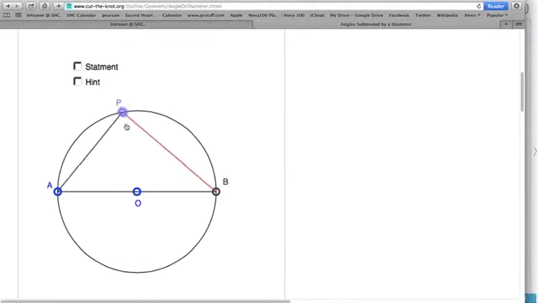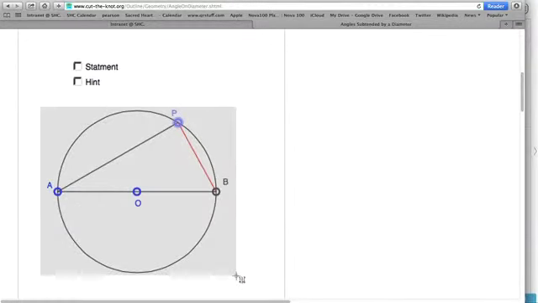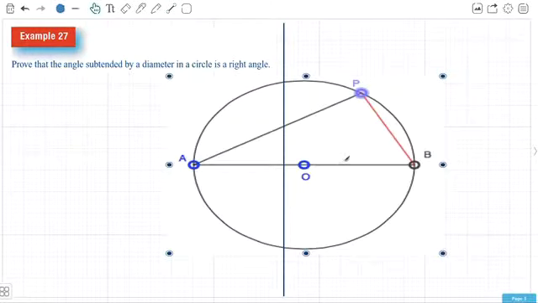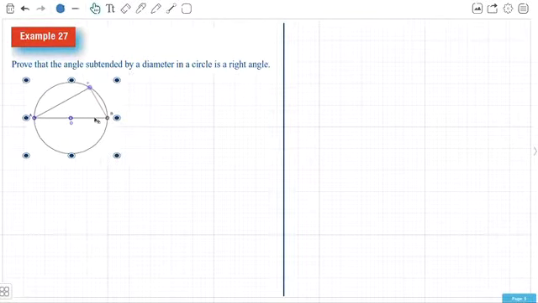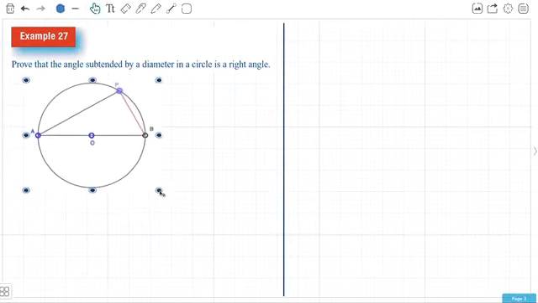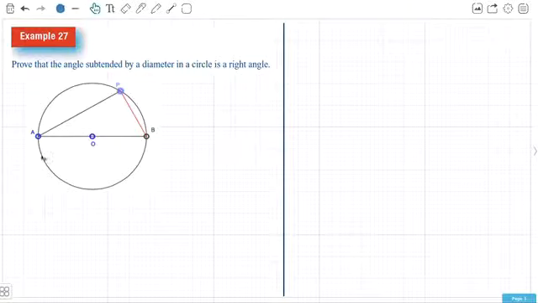But what we're going to do is actually prove that by using vectors. So I'm just going to copy this picture here just to help us out, and I'll put that into what we're doing here. Okay, so we're going to show this idea here, but what we'll do is we'll show that using vectors. So we've got 3 points, A, B, and P, and also the O, which is the center of the circle there. And we're going to prove that the angle subtended by a diameter in a circle is a right angle.